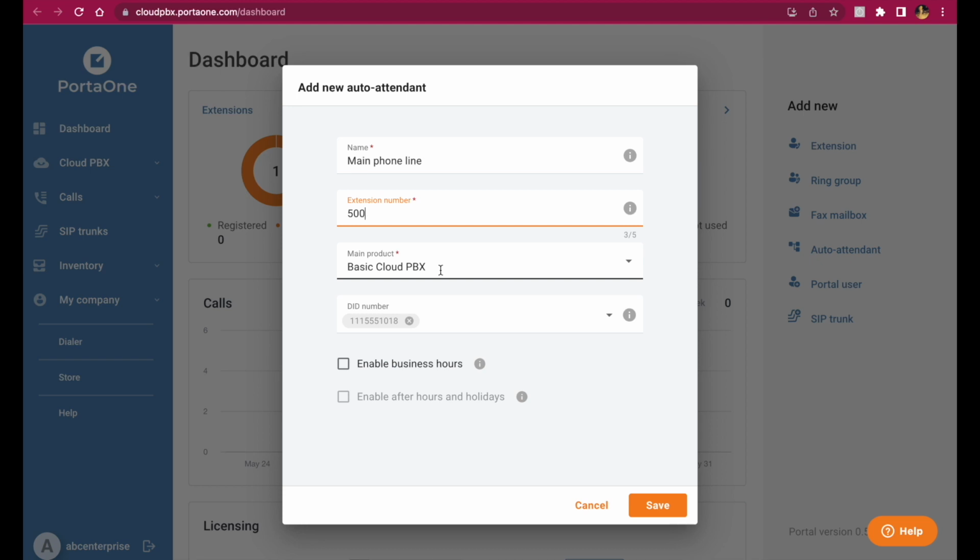In order for this auto-attendant to be reachable from mobile and fixed lines, we need to assign a DID number to it. This is the number that we have purchased for this customer at a previous step. We have the option to enable business hours, but I'm not going to do this at the moment. I'm just going to click Save.